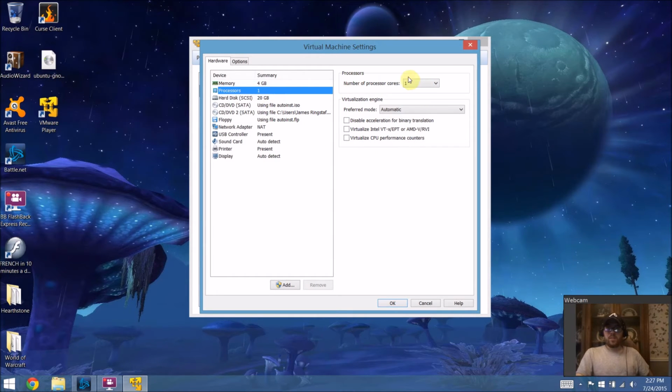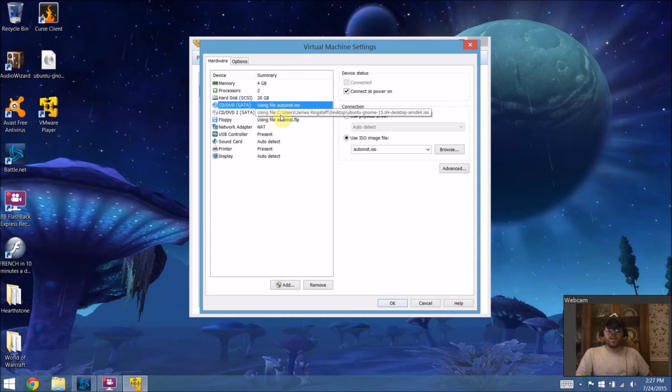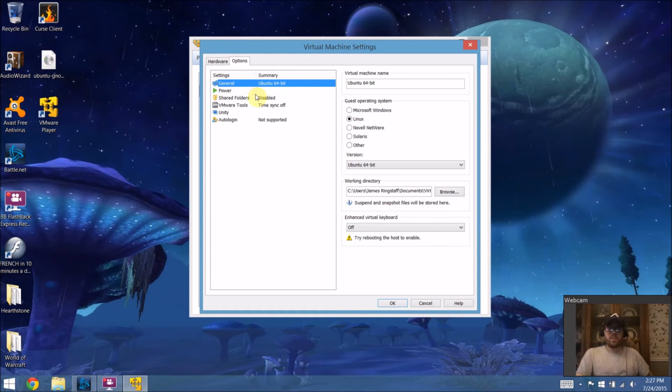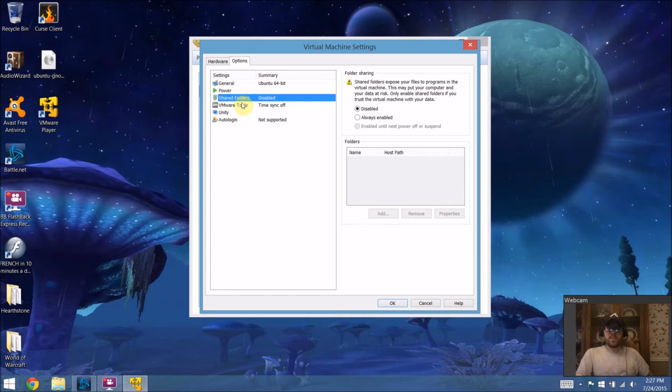And then I'm going to give it 1 extra processor, since I have 4. So, okay, my hard drive is right. Everything looks correct. And we have our ISO all set up. So everything looks good. Click on options. And everything looks right. So I don't think we need to change anything currently.